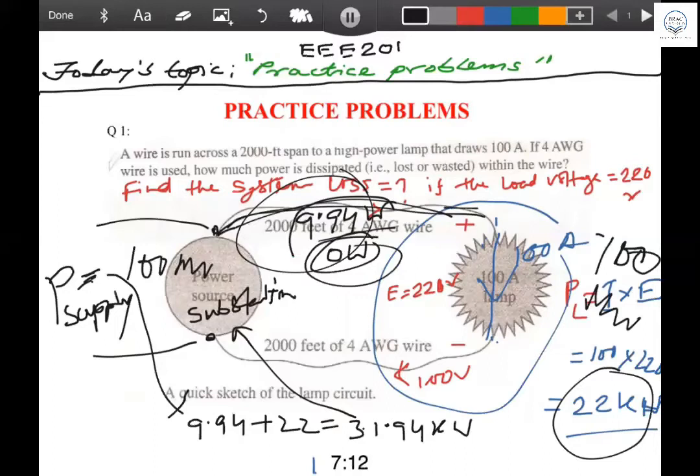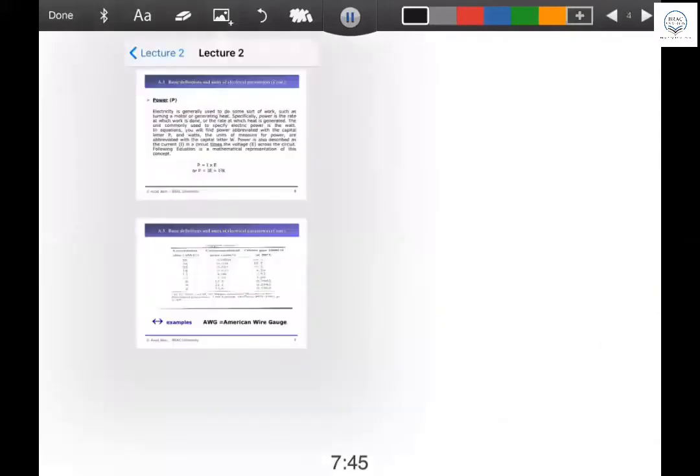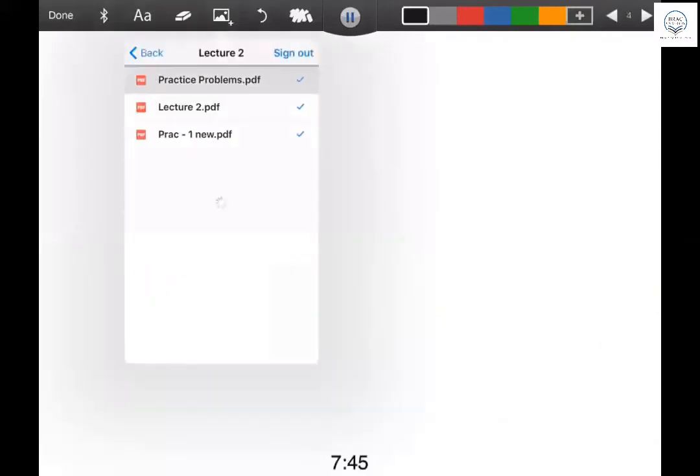So that is all about system loss. Maybe in your future life, you can find the superconductor, which is a 0 ohm resistor. If the resistance is equal to 0 ohm instead of some value, then you can get loss of 0. But how do you make a 0 ohm resistor in a conductor? There is no conductor with 0 ohm resistance. If you can find it, you get a Nobel Prize because you are going to save a lot of power. All right, that's all about this problem. Anybody got any question? Please let me know.